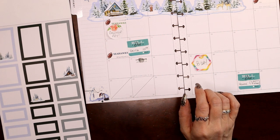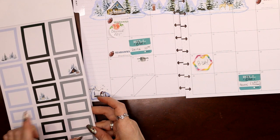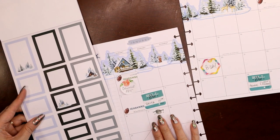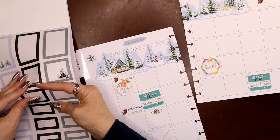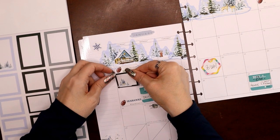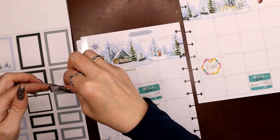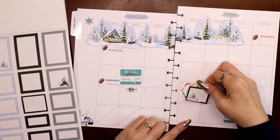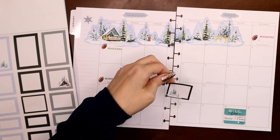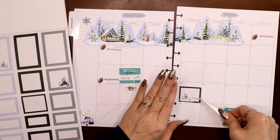So I think I'm going to go ahead and do this size for the, well, one of these fit. Maybe I'll use this one for delivering the art, and then if I need to, I can put, is it too big? It's just a tiny bit too big, darn it. I was liking that. Oh, I could use it for the birthday down here. That's cute. Yeah, let's do that. I like the little decoration that's on there. I wanted to use it somewhere. So I'm just going to use it for my niece's birthday.